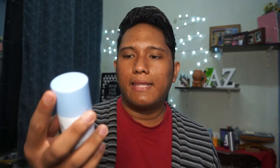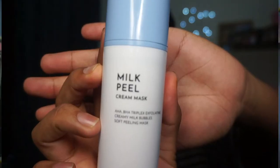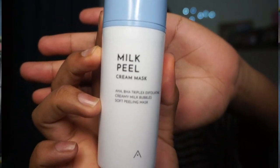Okay. I might do some demo, but this product I tak buat demo because it's a mask thing. So this is a milk peel cream mask. Okay, so it contains AHA, BHA, triplex exfoliating, creamy milk bubbles, and soft peeling mask. First and foremost, all the packagings from Althea Korea seem to be very minimal. The concept is very minimal, the color is very light, that kind of pastel color thing, and it felt not very expensive yet not so cheap. It's just like affordable kind of packaging.